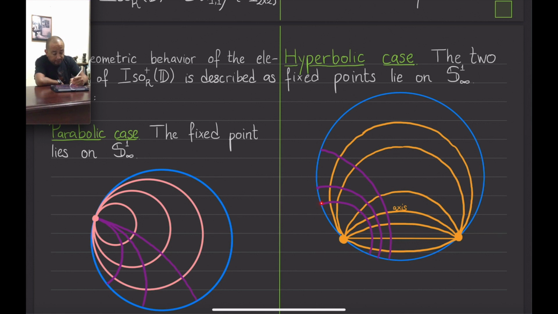And what happens is that if I take one of those shortest curves, its image has to be another shortest curve, but in this case I know that it's going to be another Apollonius circle. So this means that, for instance, if this point goes to this point, then this point goes to this one, this one to this one, this one to this one, etc. So somehow I know that the discrete flow given by the integral powers of the Mobius transformation is well ordered along these cross sections of the common circles given by the Apollonius circles of the two fixed points. So that's basically the behavior.